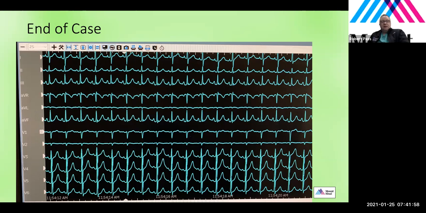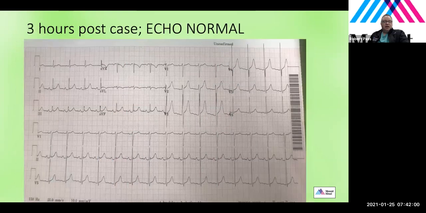And thankfully, a couple of hours after the procedure, this is the ECG, showing no pre-excitation. An echocardiogram showed that there was no fluid around the heart, function was normal, no residual PFO from the transseptal, and the patient went home. So I thought that was an interesting case because it had a lot of different arrhythmias all in the same patient. I hope you found it of interest as well.